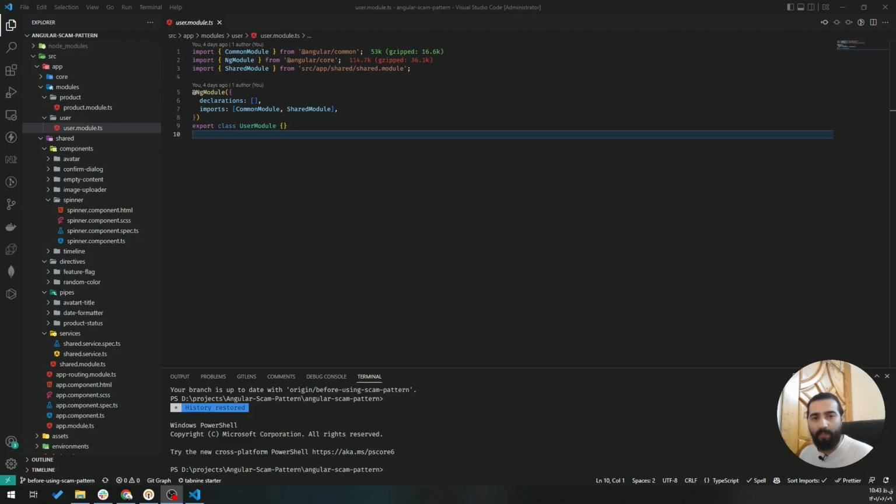Okay, so when we are going to import this shared module in our targeted module, let's say in the user module or product module, it will bring us some unnecessary files. Of course, we know that in the previous version of Angular, View Engine, these imports are smarter compared to previous times, but in general, we need to take care of these things. I think that's enough, and we need to get on with coding.